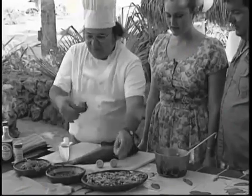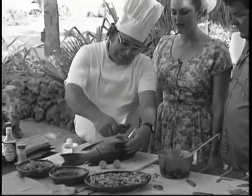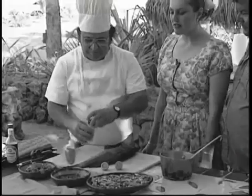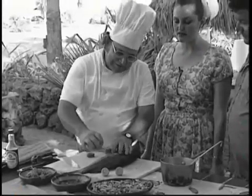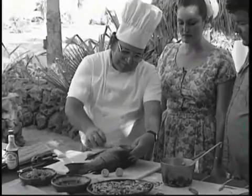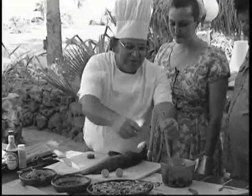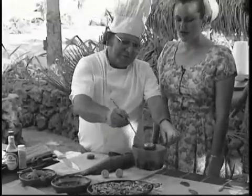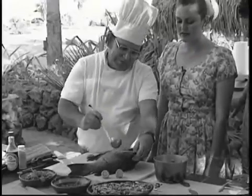Ahora es un poco de jugo de limón. You're going to squeeze some lemon inside the fish and on the three slices. Sal de ajo, and add some garlic salt. All this to your taste. Okay. Sí. Lo tenemos mantequilla ya fundida con poquito ajo. Okay, we have some butter with garlic already melted.